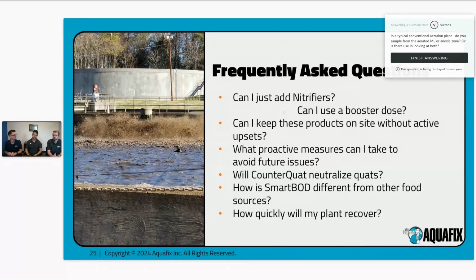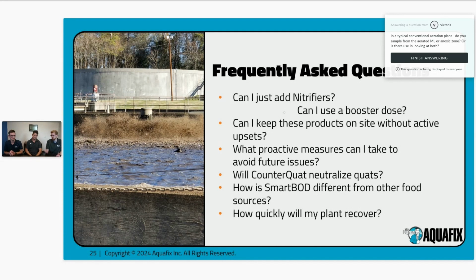Just like taking the fingerprint of a system and getting a full-on report from just a sample. Yeah, we always want to look at our mixed liquor, and with our sample kits, we send out 2 bottles. So we'll look at our mixed liquor. Same depending on what type of plant you have. If you have an SBR or multiple trains that don't run all exactly the same, we want to look at what's going on at each system, because with biology, SBR-wise or whatever kind of plant you run, that could be different, and we want to figure out what exactly is going on.